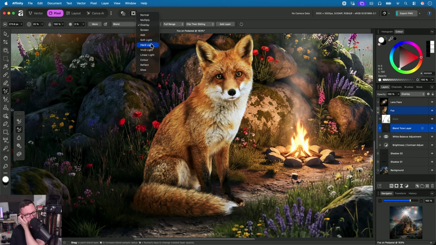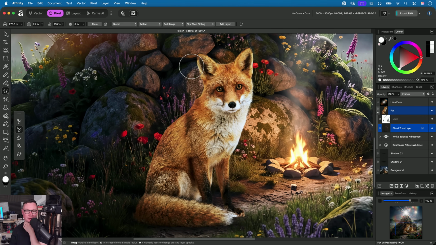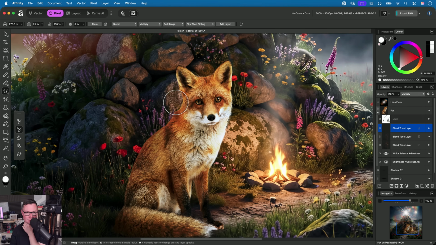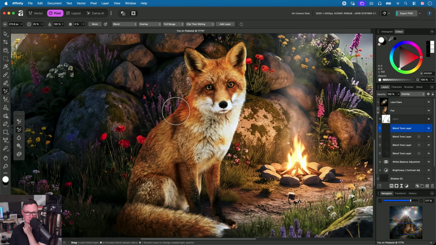I might try reflect maybe, and this is just experimentation really. Let's go over that again. Okay, yeah, that looks all right. Maybe I will try multiply, and then darken this area down here, like so, and maybe up here as well. Maybe go back to overlay and do another layer, like so.